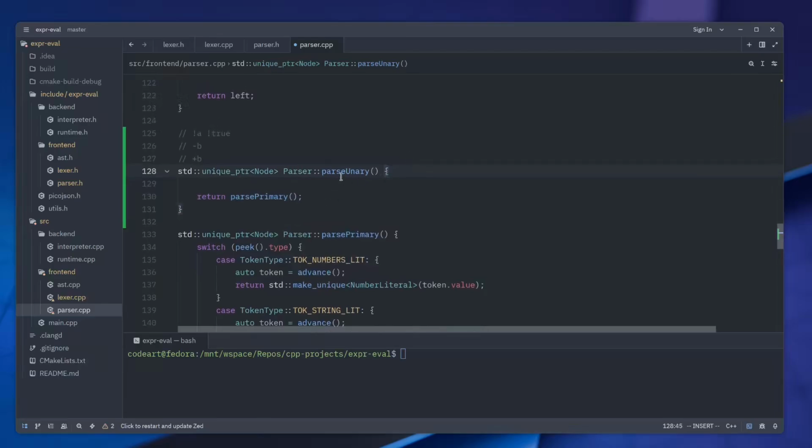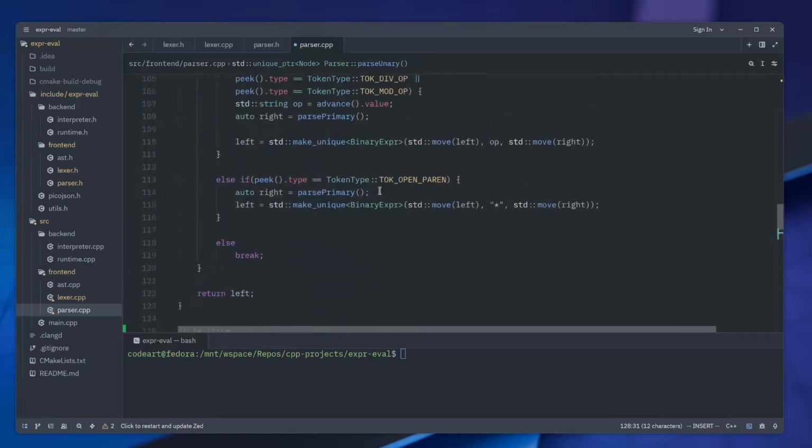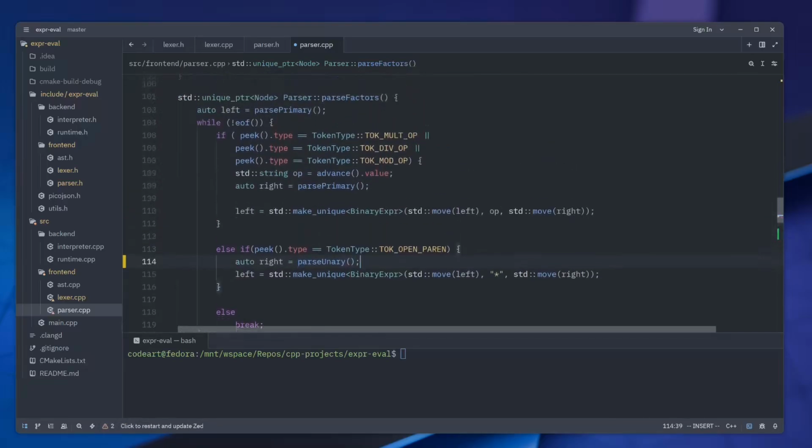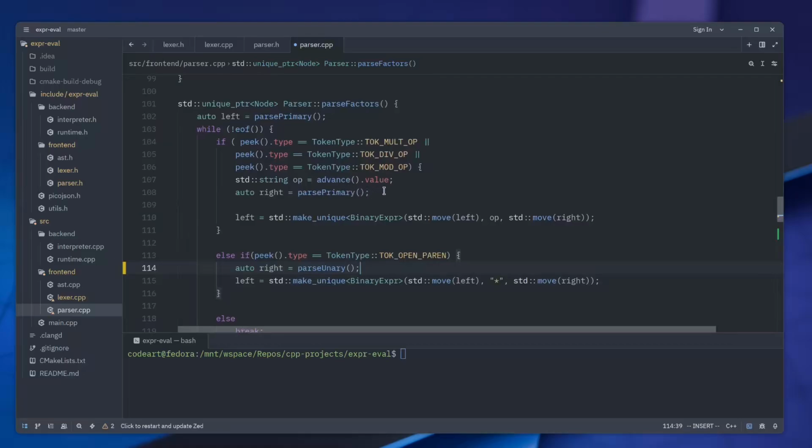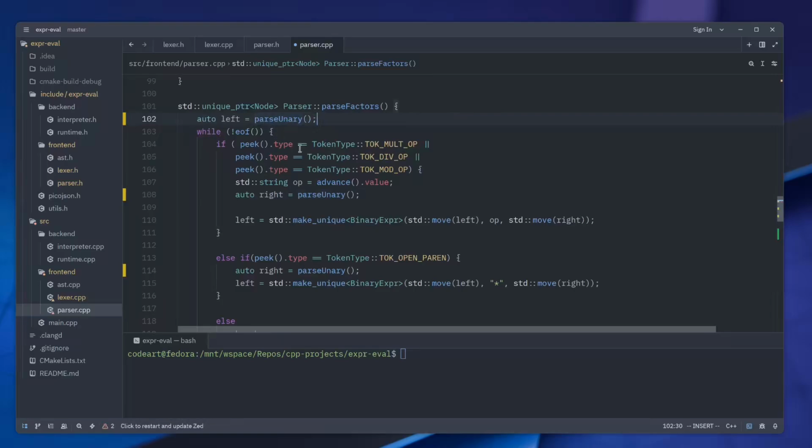And then for the parse unary, we'll be putting it here, and here. Good. So when you're parsing factors, the expression on the left or on the right will be the unary one.